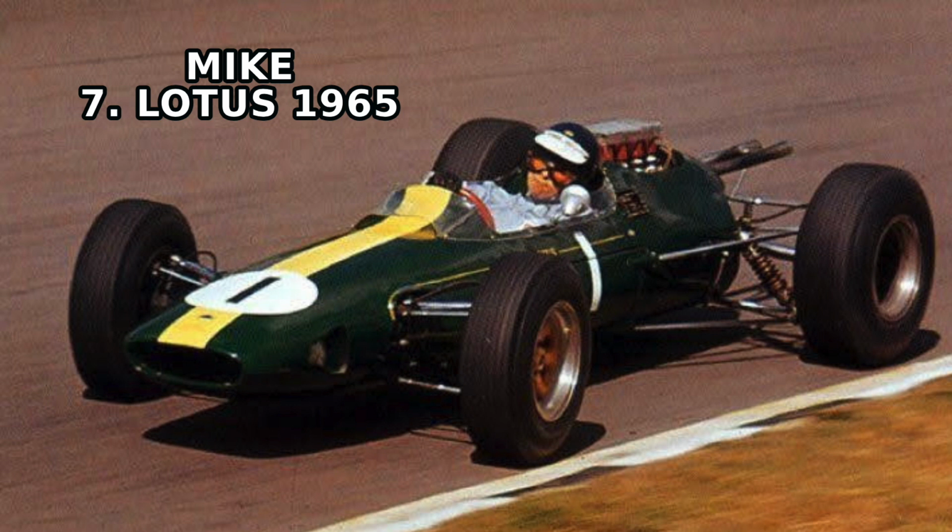It looks good in paintings that are done of it, it looked good in pictures at the time. And again, it's racing green. How can you not love racing green on a car? It was just brilliant, and a brilliant driver drove the car, and it's always worth remembering Jim Clark at a time like this. Just, yeah, wow, that's iconic.